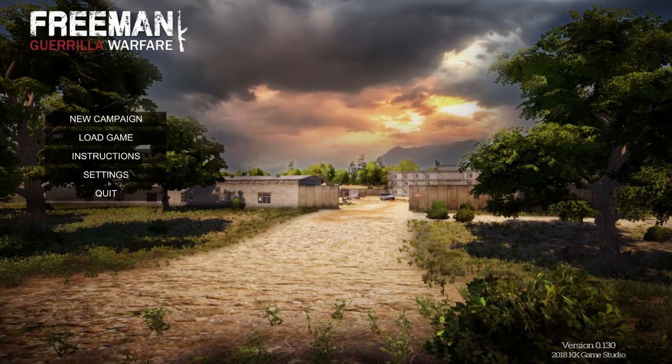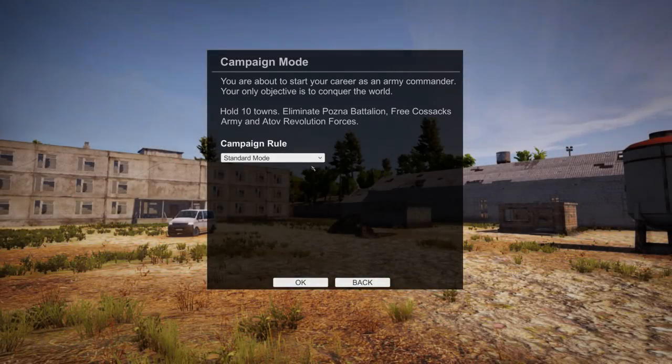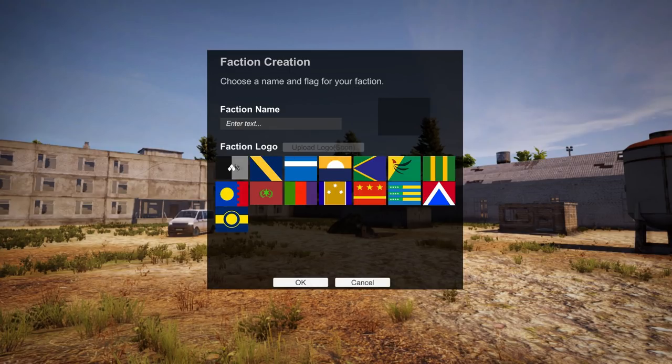Now you may notice I'm not actually in the map screen at the moment. That's because we have to start a new campaign because the new big update is finally here. And it's a big one, believe me. So here we go. Nothing's changed here yet, so okay, we're gonna keep that.